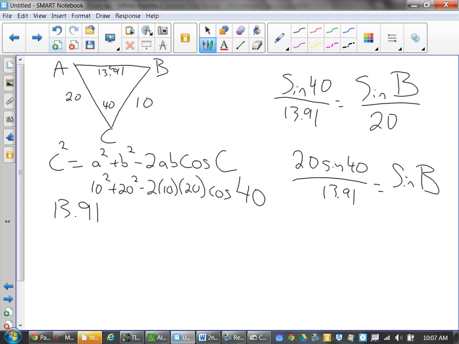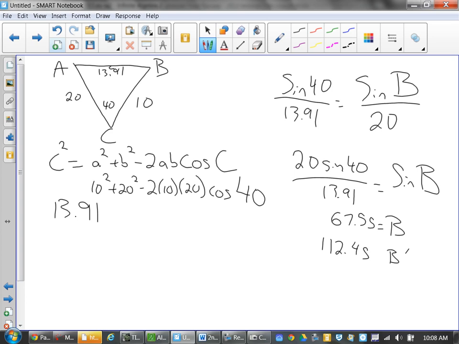That's 0.92420935. So I have some crummy decimal equals the sine of B, so I hit inverse sine of my answer, and angle B is coming out at 67.55. Now the trick: check to see if the supplement is going to allow you to create a triangle. If angle B is 67.55, the supplement is 180 minus that. I'm going to call that B prime: 112.45.